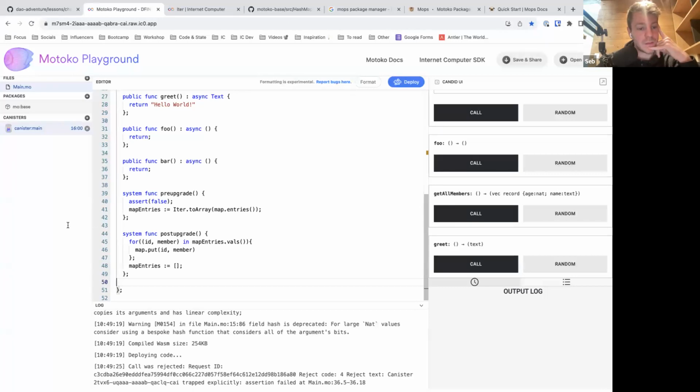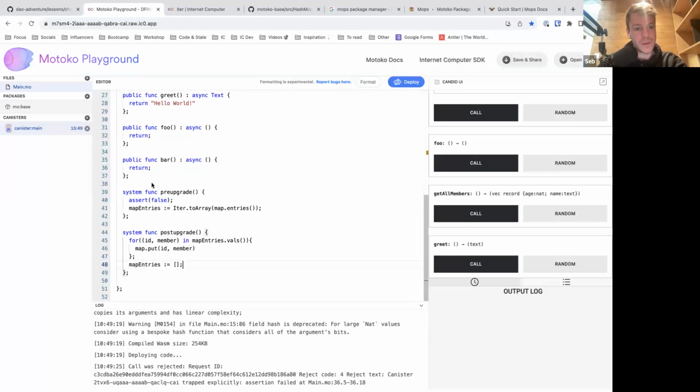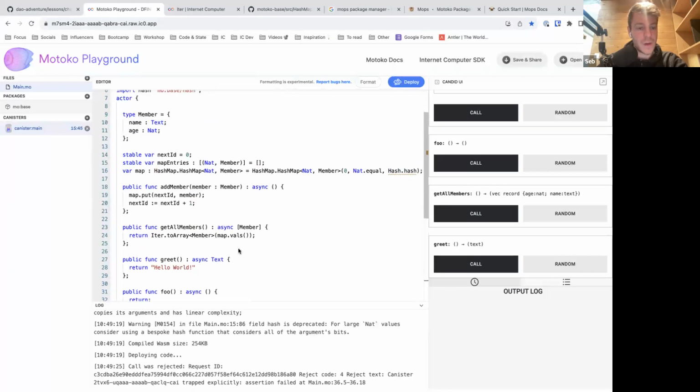Can we use external SQL or NoSQL databases for backup? Yes. But you have to write all the code for that yourself. The way to do it would be to have scripts, like functions that you can call. So here, for example, get all members. Then you have a script somewhere in your code, maybe using the JavaScript agent. You call the IC, you get the data, you store that locally, then you store that in your database. Yes, it's possible that Autornot is doing this.